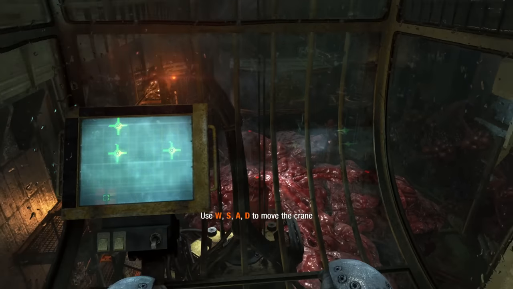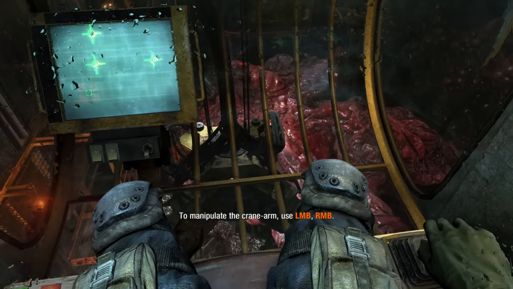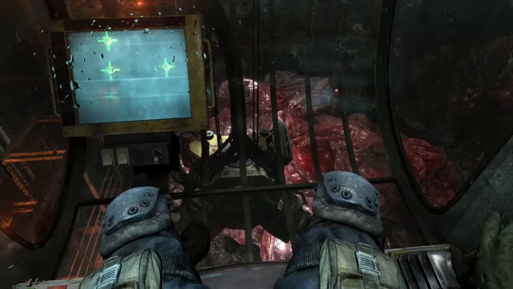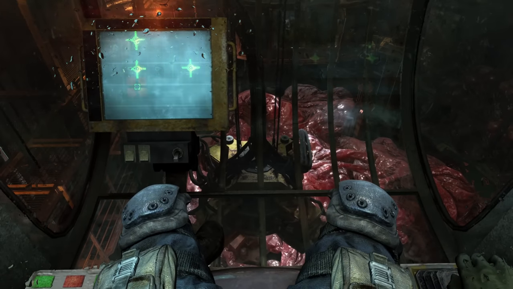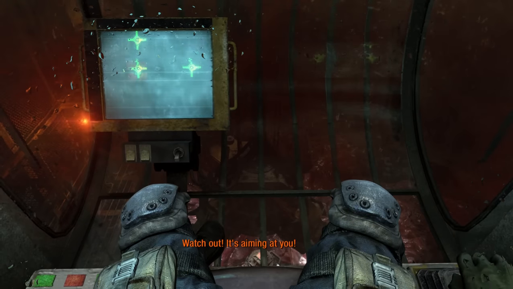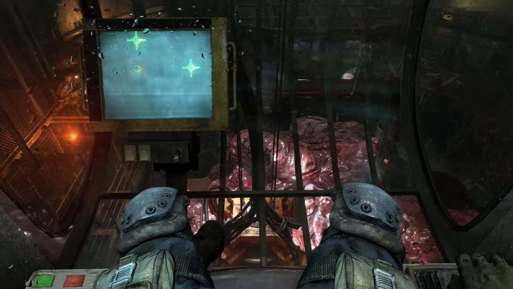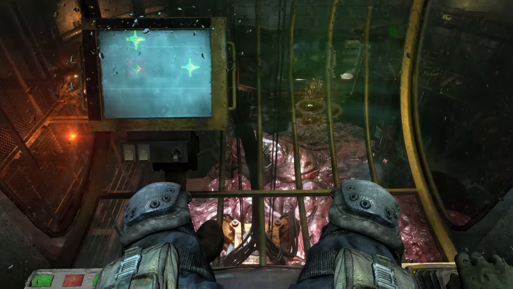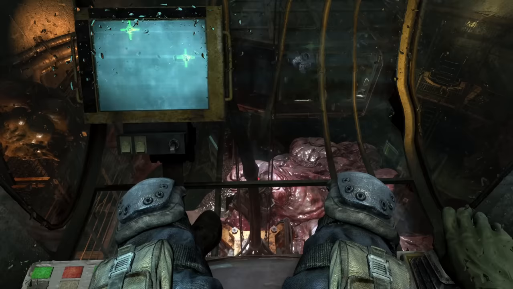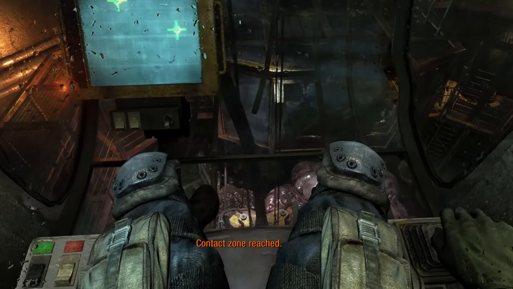WASD to move the crane. Oh, yeah. So we want to be over these little markers, right? To manipulate the arm of the crane. Okay, got it. So we want to go there. I can see it on this little display thing we got in the top left. Okay, got it. Contact zone reached. And then we want to go down onto that. Attention. Rod removal in progress. I think all I've got to do is just keep doing that on these points. Contact zone.